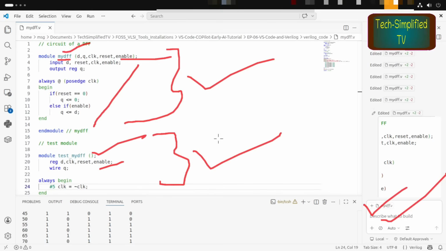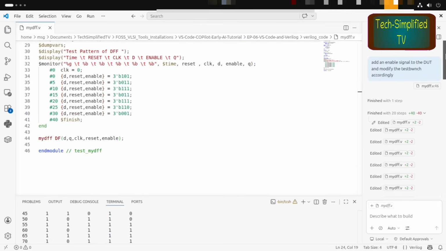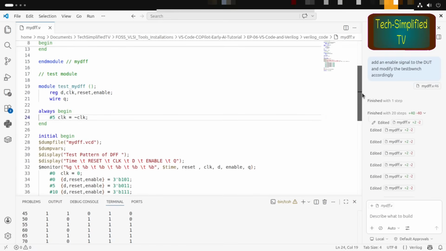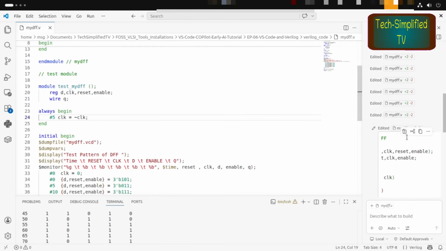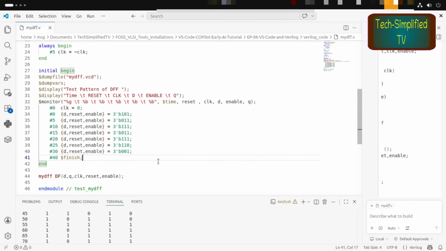Only one thing we have to take care of is that we carefully insert the changed code. We have to allow the code manually here to be present, because the AI does not automatically change everything. It changes the code here and then it waits for your confirmation to transfer the changed code into the actual deck. This way you can use the Copilot AI to modify the Verilog design along with its test bench in a single shot.